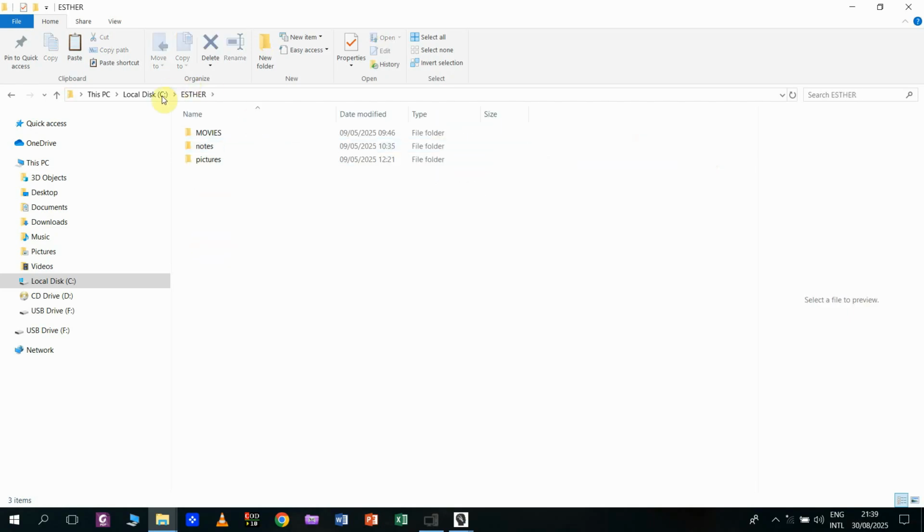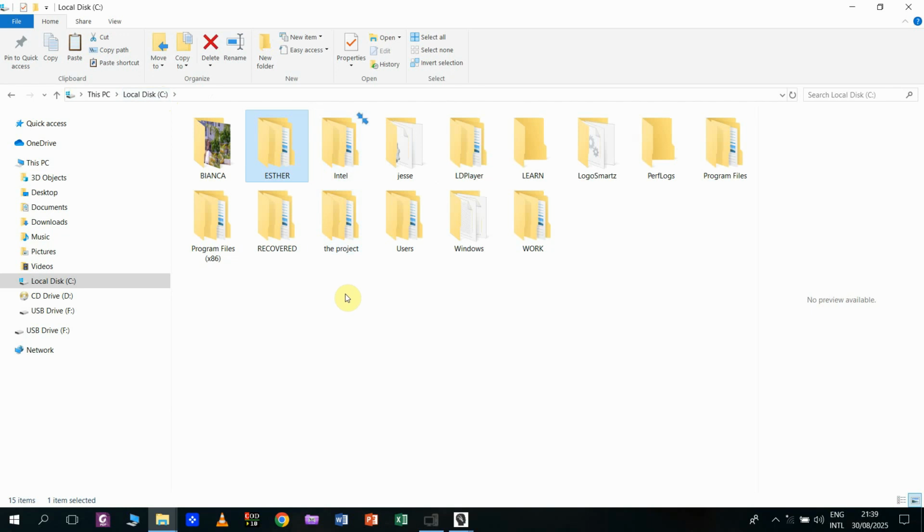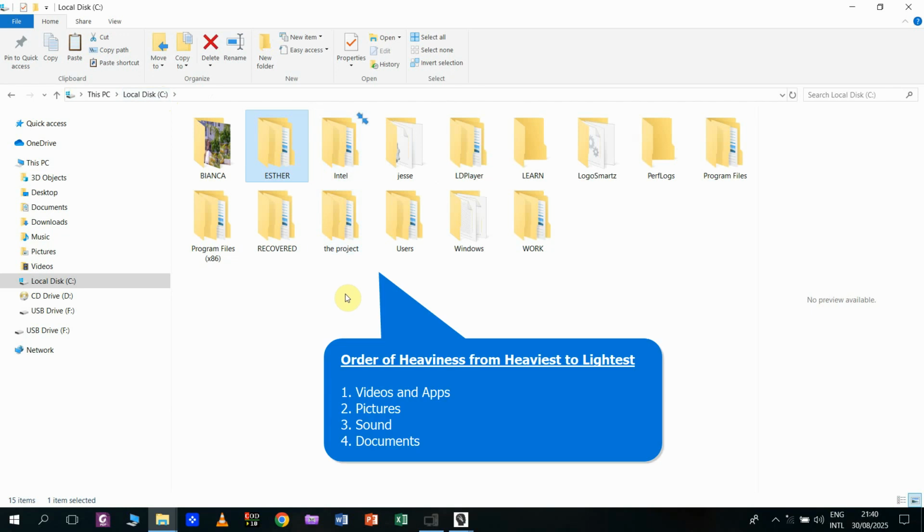Then the other thing is there are some files that take so much space and others which take very little space. Now we looked at about 4 examples of files. We have documents, files where we type work. Then we have movies, videos, sound, and apps. Now, the files which take so much space are apps and videos. For example, if you want to regain space very fast, you have to delete some movies.